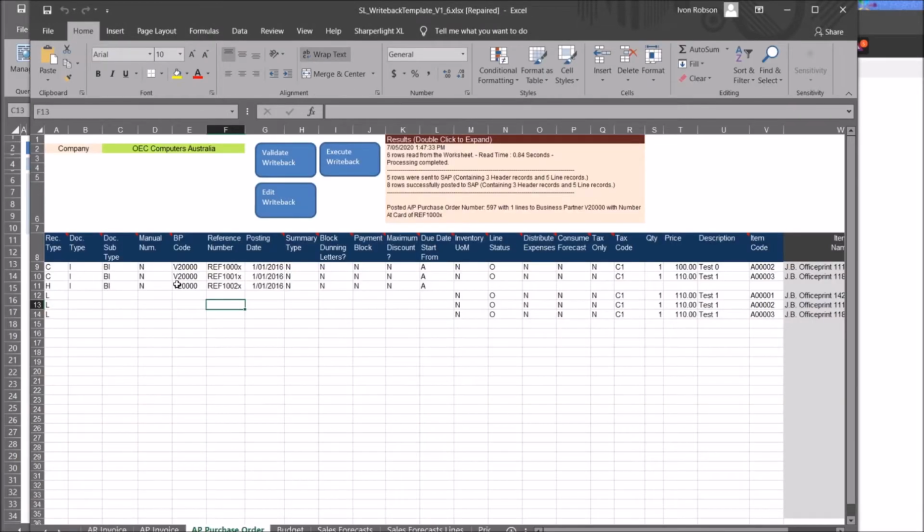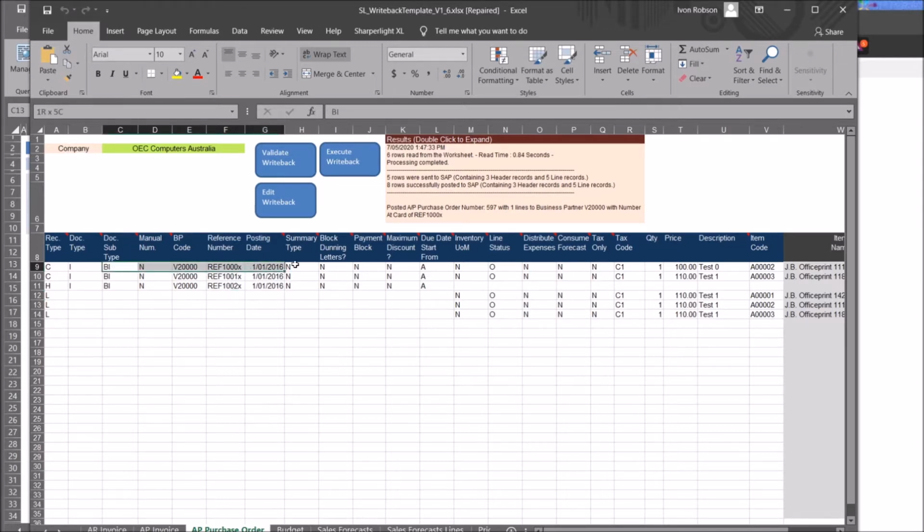In addition to reading and creating reports, you can also write back data to SAP Business One through their DI API library. Here are some of the templates that you can download from the website. For example, here's AP Purchase Invoice, and it demonstrates how you can create various patterns for writeback.